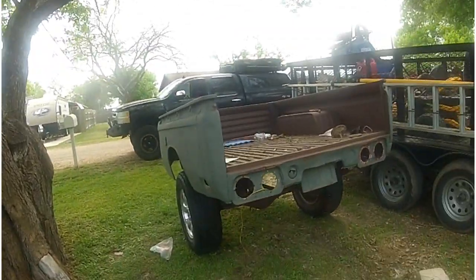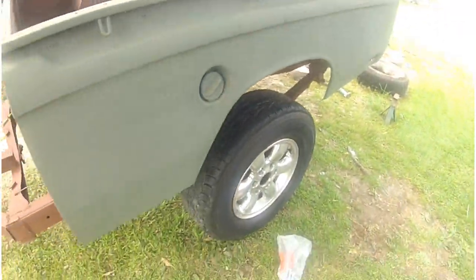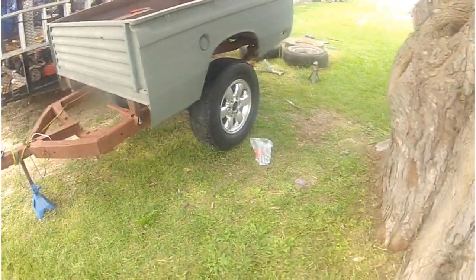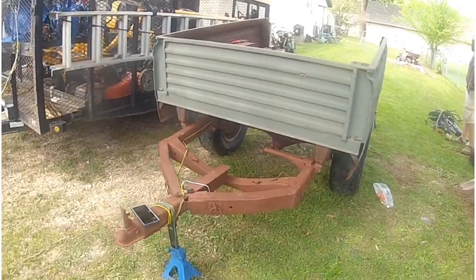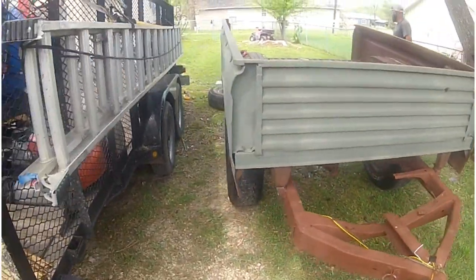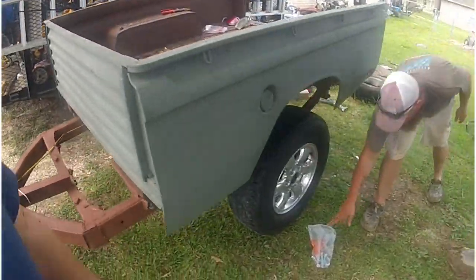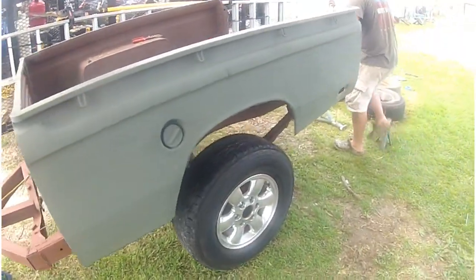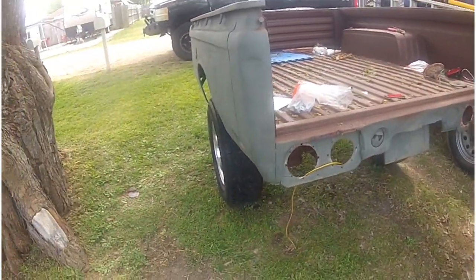Well, we got the trailer bed back on the chassis. And that's the clearance we got. So I guess if I want to go 35s, I can go 35s, because those are 33s on there. Now, get it all tightened up, get the lights finished installing, get side markers, and we'll be good to go.